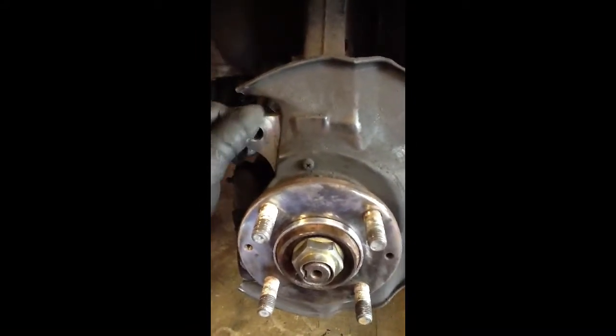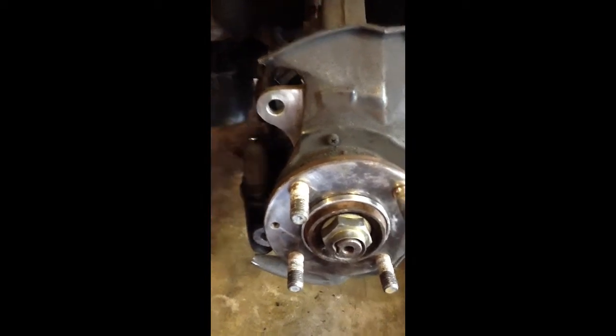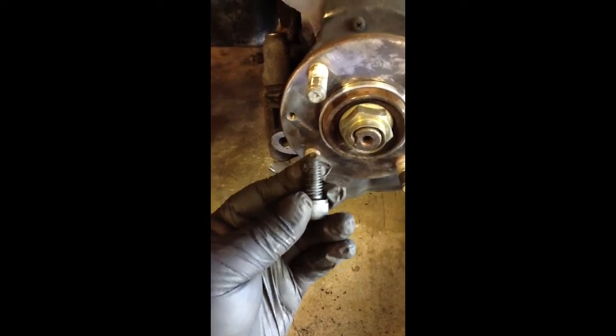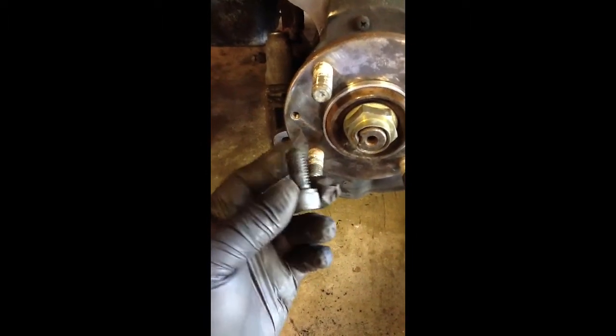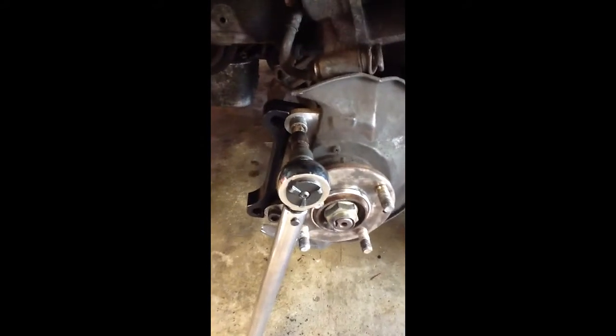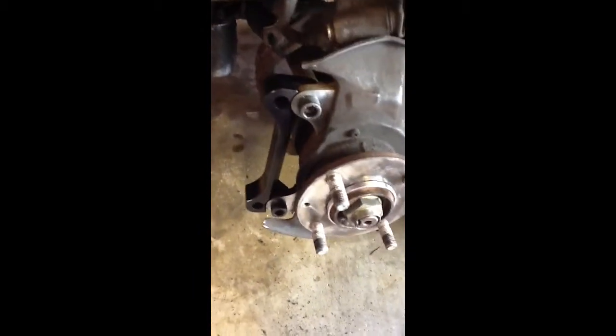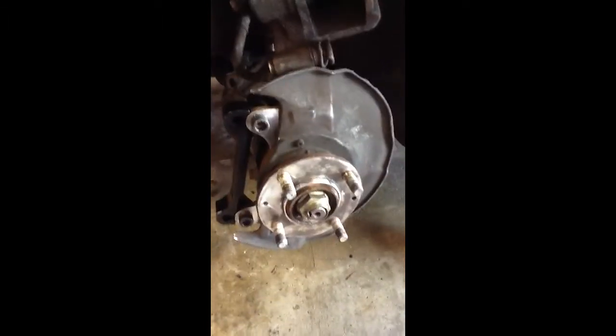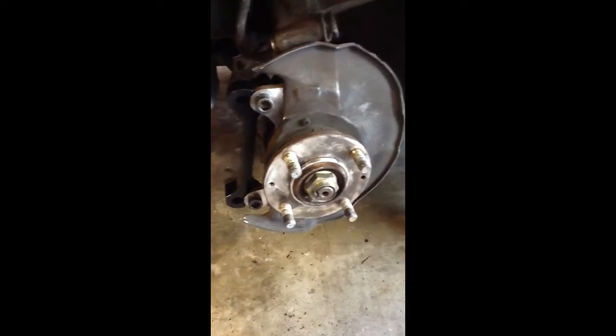I cleaned up the front, both sides, and the back, because this bracket sits behind and gets attached with these bolts. In the instructions it says you have to use a thread locker — blue — but I'm going to use red. The instructions say 50 foot-pounds and no tighter, so torque them down and you should be good. That's what it looks like on, and the next step is getting the rotor on there and then the caliper install.